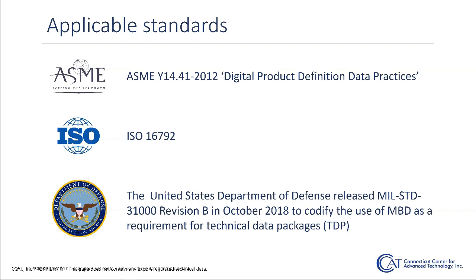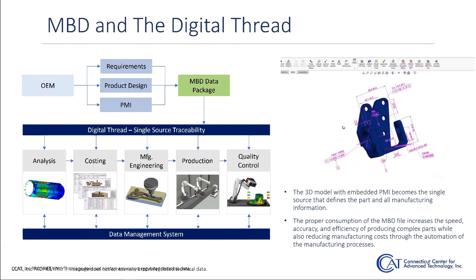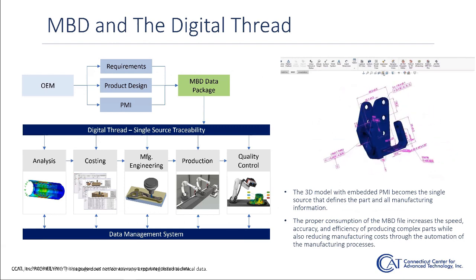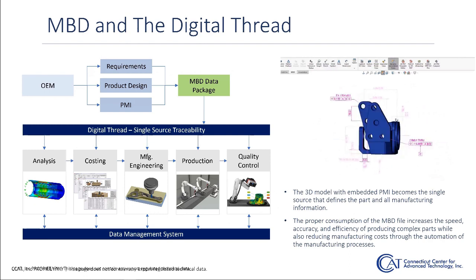The other motivation behind setting yourself up for digital data consumption is the inherent benefits that you get out of it in terms of decreasing time for manufacturing parts, increasing quality, and it goes across the board. So we'll talk about some of those advantages. So really quick, let's calibrate on what we mean by model-based definition. So in this case, we're talking about a 3D CAD model with embedded product and manufacturing information, so PMI.